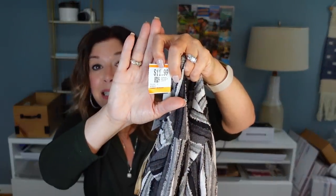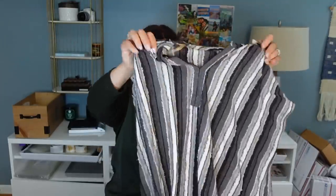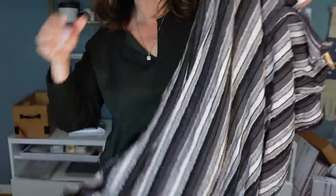Another item that was new with tag — this I think I'm keeping for myself. It's just a textured striped dress, no fancy brand, called My Danielle, size large. I would not have paid $11.99 for this to resell, but I thought it was so cute for the beach — super stretchy, really lightweight and loose. I don't like cap sleeves on me because I have larger arms. I would love to wear this with black flip flops and a lightweight cardigan. So now we are over $400 in retail value — unbelievable.